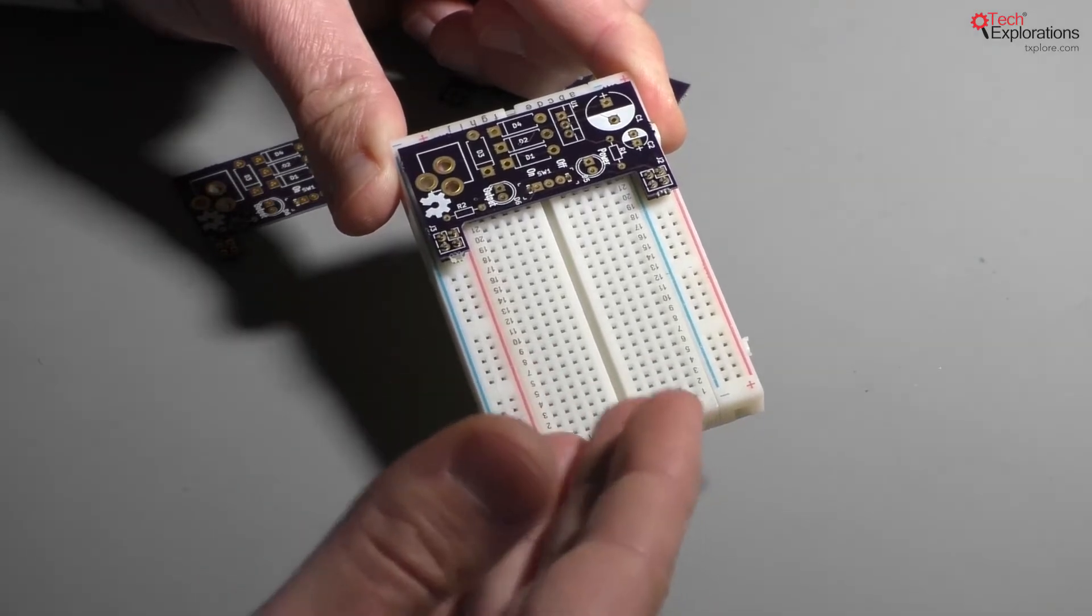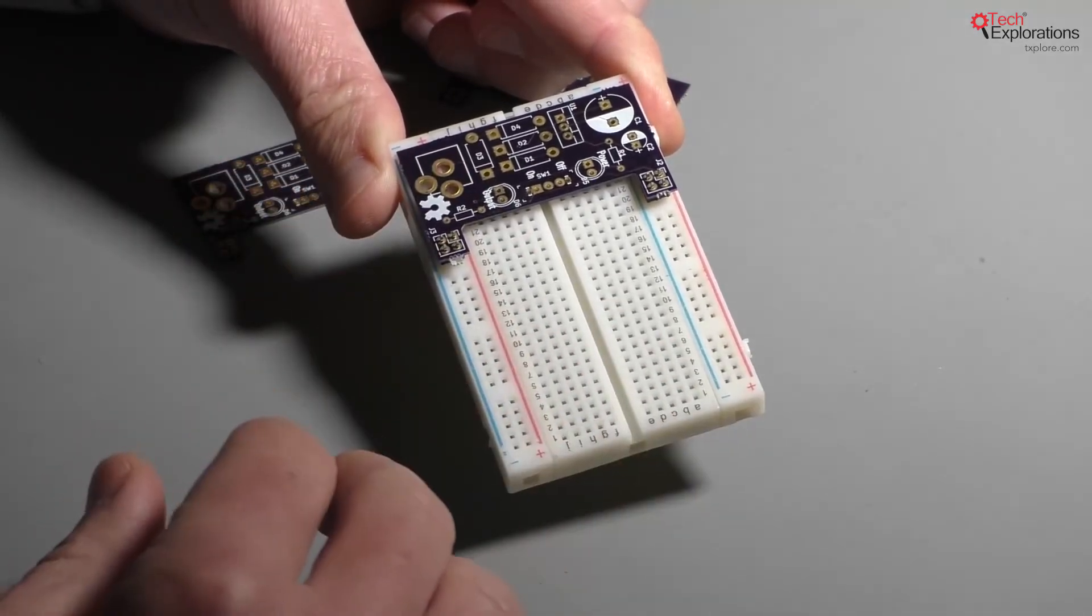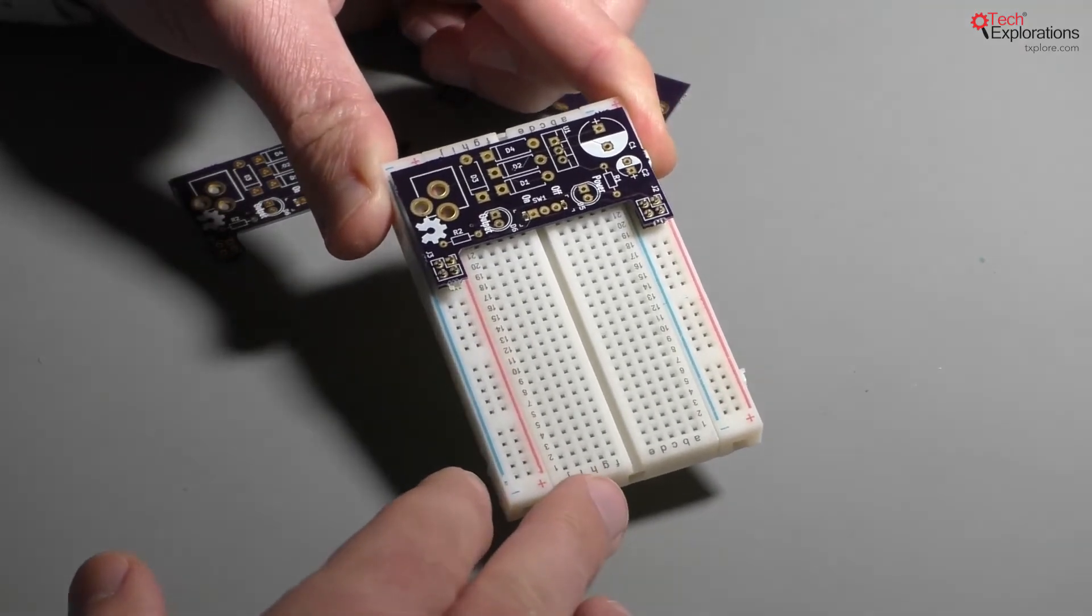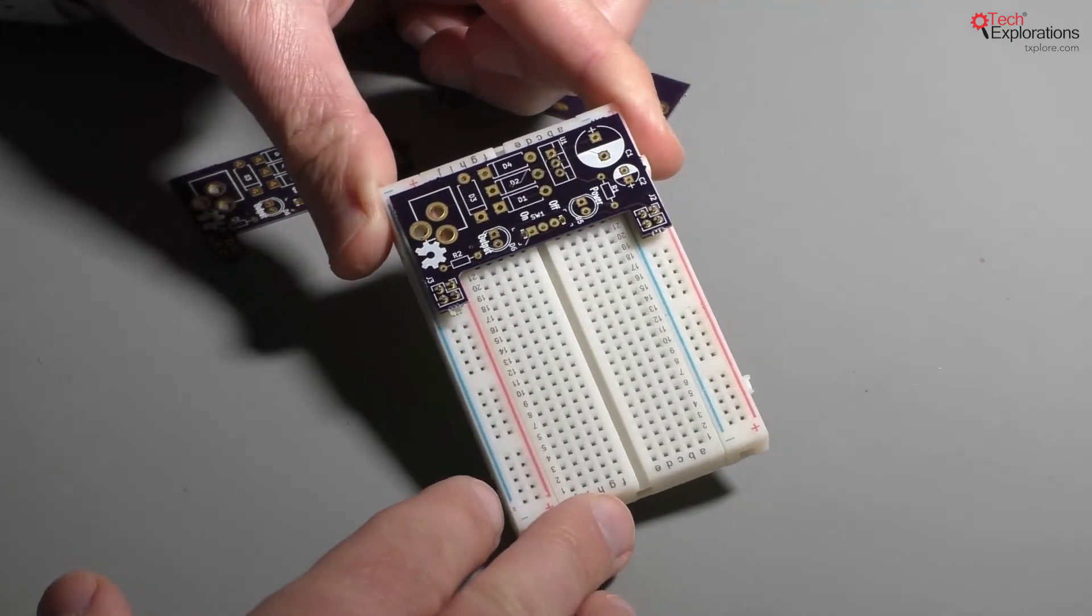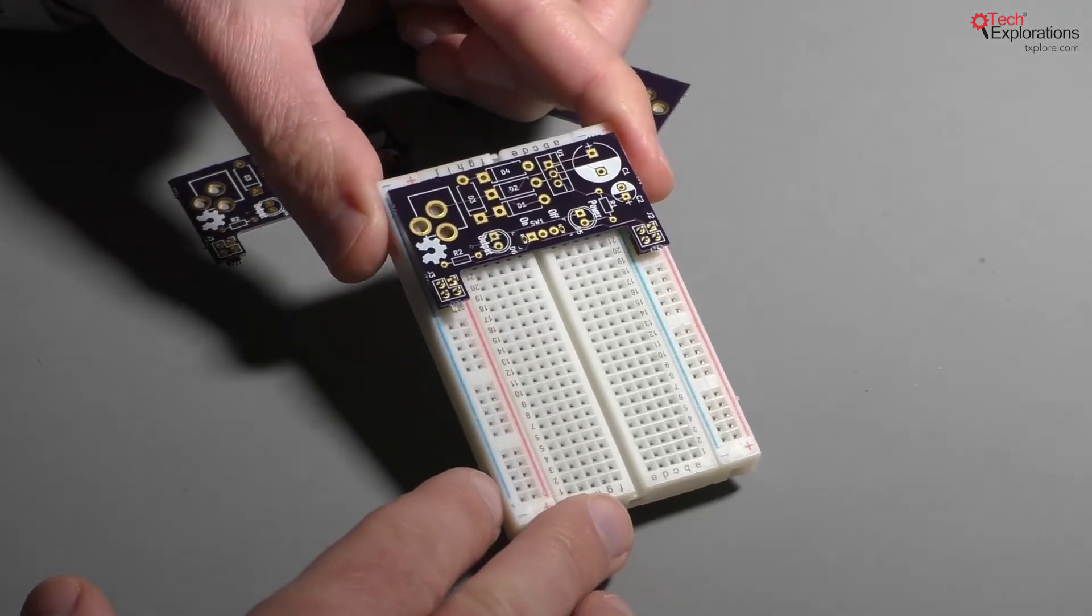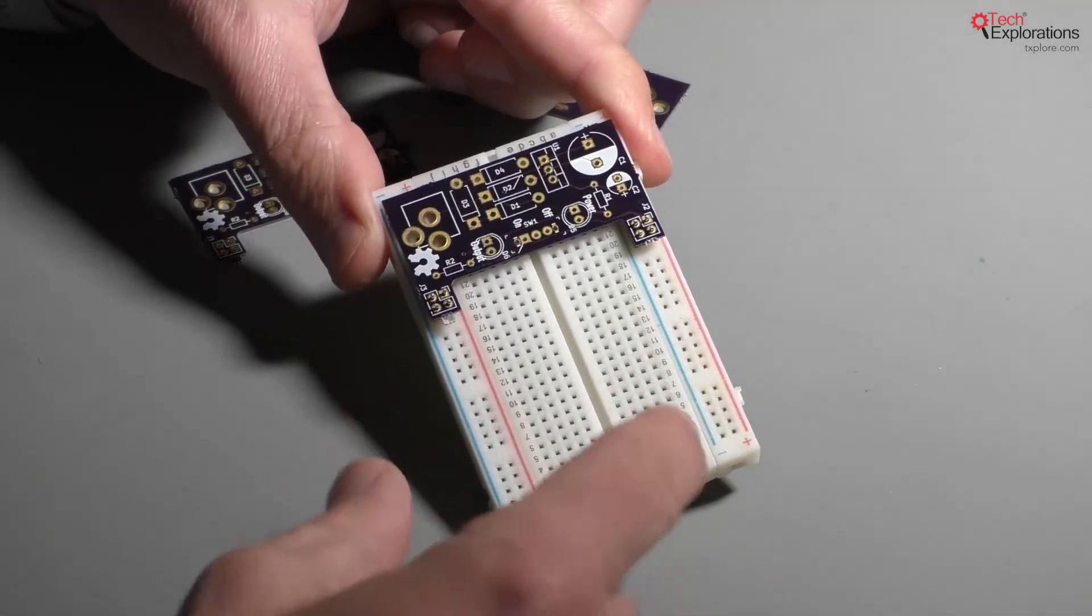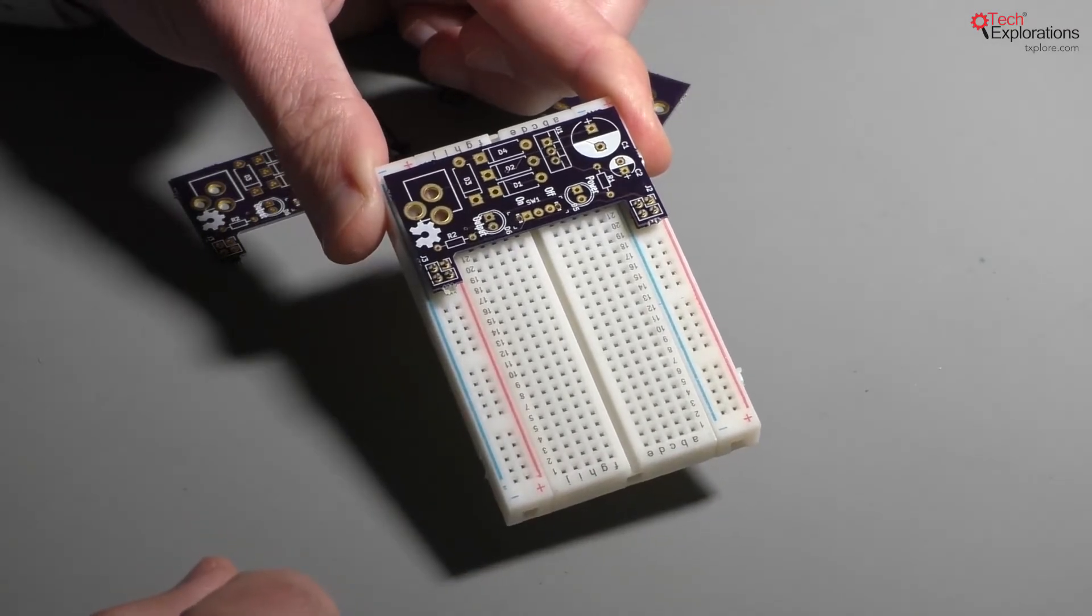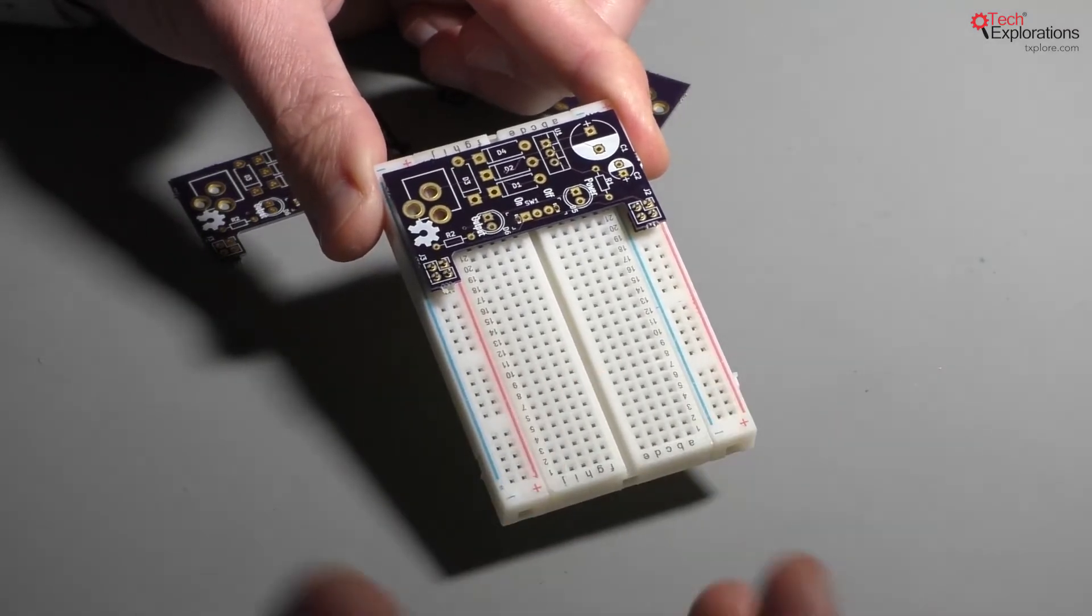Of course, this could be something else—like it could be a different PCB that I'd like to make fit precisely in a project box or something like that. In the book I'm going to show you how to take measurements for the external thing to which you'd like to interface your PCB, how to take those measurements and incorporate them into PCBnew and the layout.